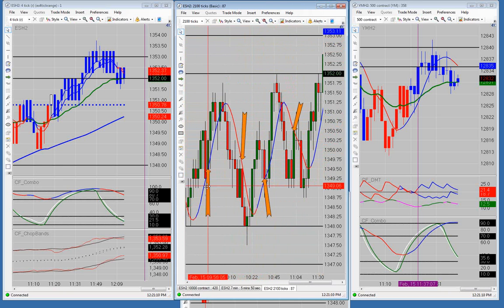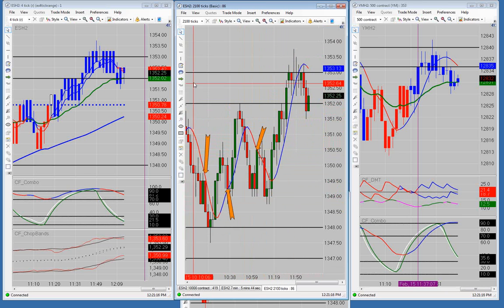As Dwayne showed you, he went through it all earlier, but these were the trades this morning. I marked them all this morning when they were happening. This one happened during the break right over here. And there's another one setting up right now. You can see it. The price has moved down below the MA1. It's dropping down below the weekly trading zone.